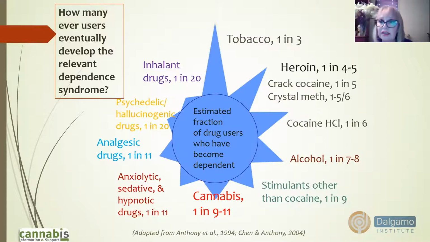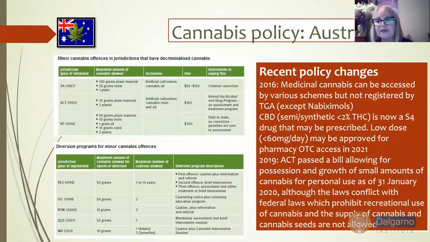So we have a significant level of problem in our community. It hasn't been measured for more than 10 years here in Australia, but probably the average percentage of Australians with a cannabis use disorder is about 2%. So about 500,000 people who are dependent on cannabis in our community. And this, of course, is related to cannabis policy as well.